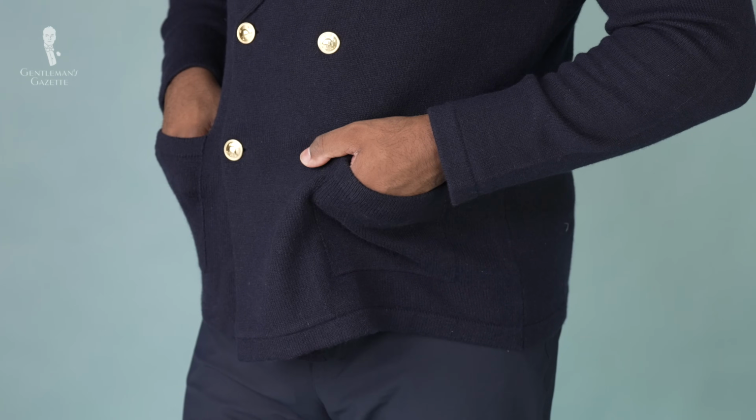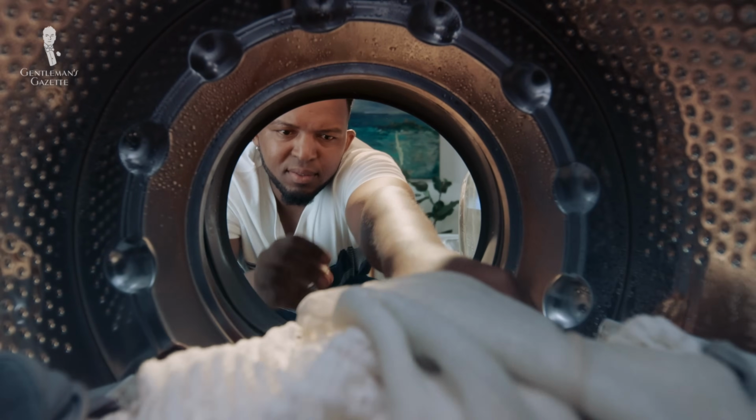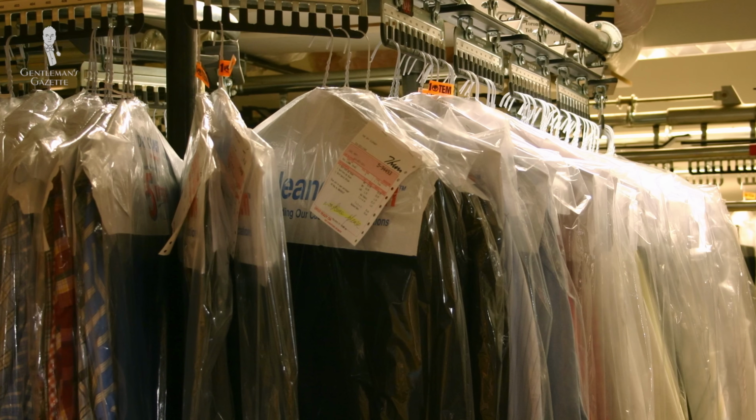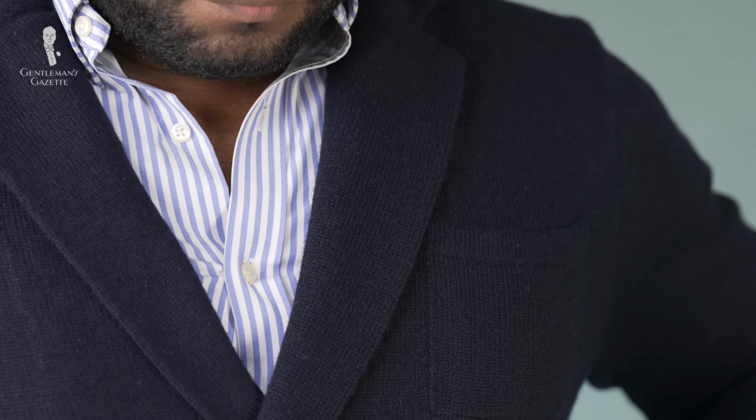And this often becomes all the more noticeable if you're using the pockets, making it obvious where your phone, wallet, and keys are. When it comes to maintaining the sweater blazer, it may also become confusing on whether or not you should treat this as a sweater or more as a blazer. Not all sweater blazers have garment care instructions for knitwear, or are washer friendly, but some of these garments are going to need to be taken to the dry cleaners for their structure. Even though we've shown you how easy it is to take care of knitwear while at home, sweater blazers introduce the problem of trying to press lapels back into shape, and knitwear's stretchy nature can make ironing a bit of a challenge. Are there alternatives?